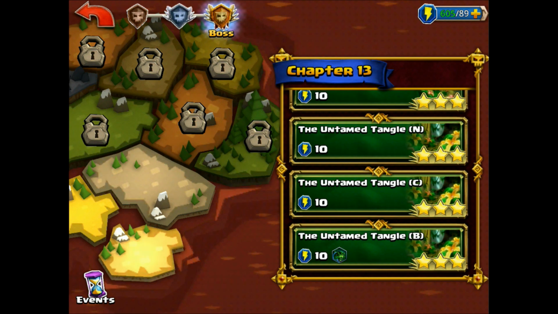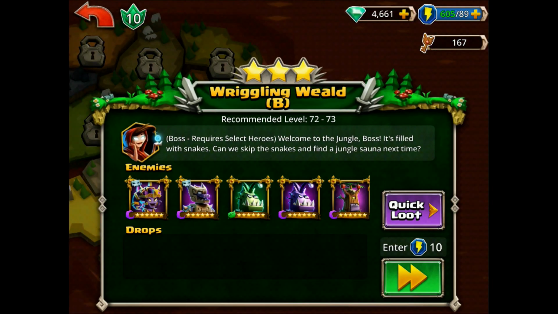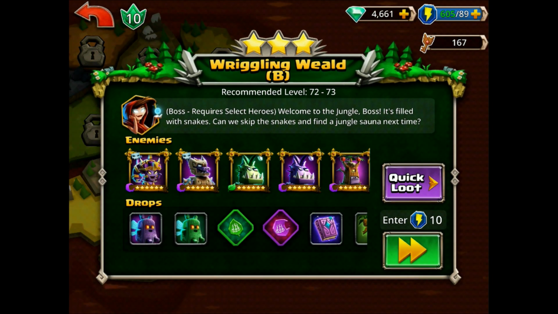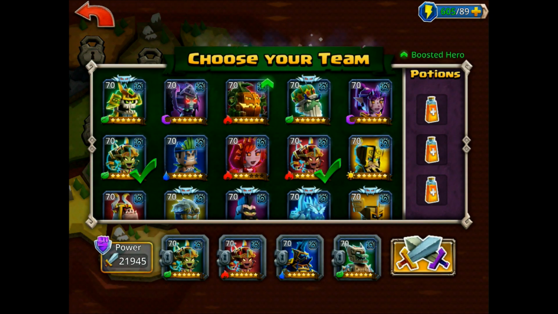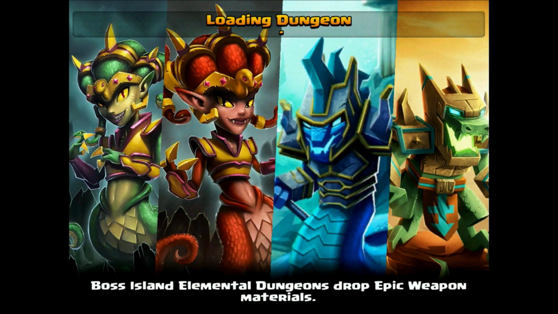There are 2 dungeons that are actually challenging now. The first one, Boss Mode of Wriggling Wield. The reason this one is hard is the boss mode mechanic requires you to use the snakes. So I'm going to start this one. I'm not going to finish it because I don't want to take that much time to do it. It goes fairly quick, but you can't do any auto on it, and you do have to have a little bit of patience with it.